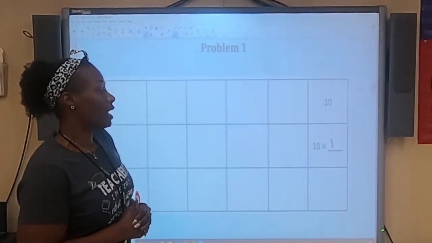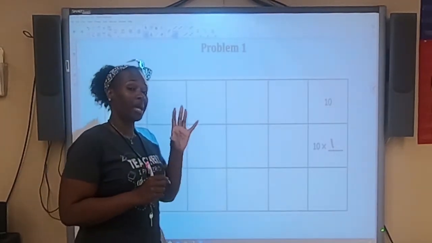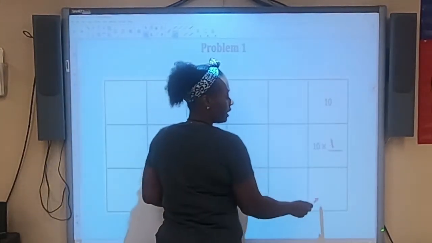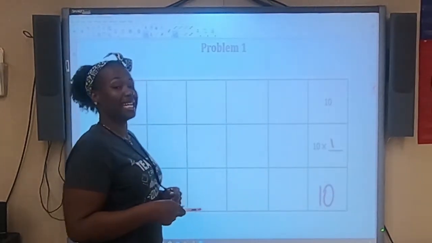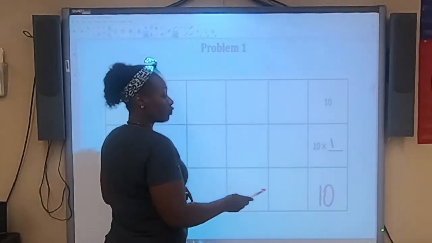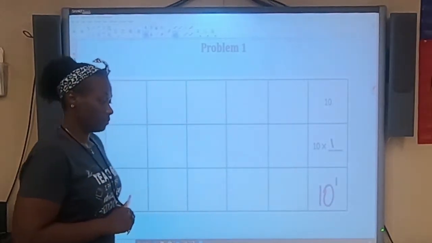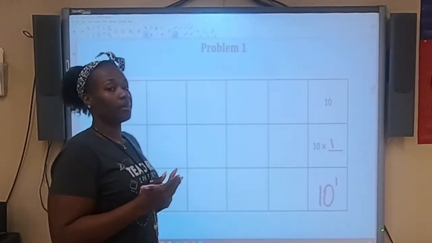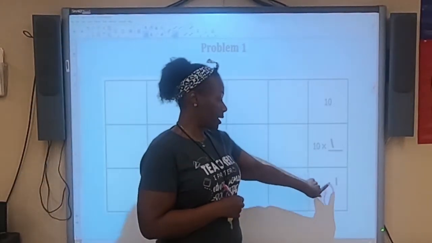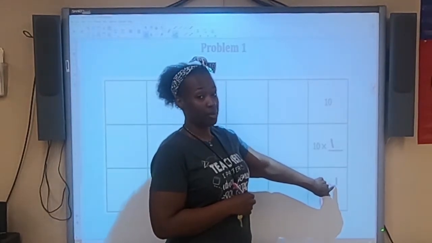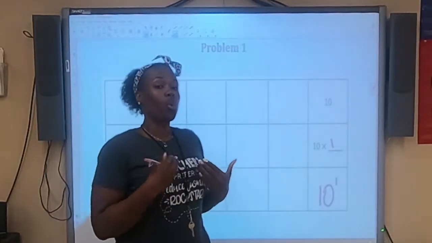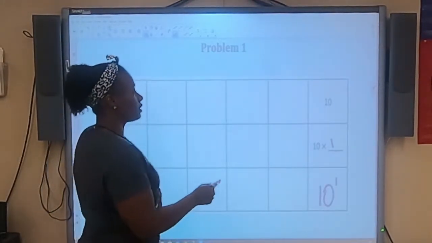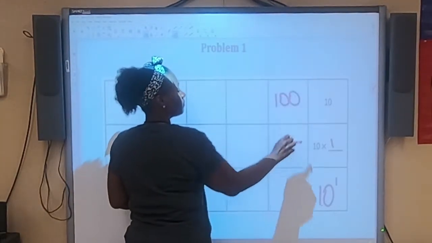So now if I want to write it in exponential form, that means I need a base number and I need an exponent. So my base number, of course, is 10 because we are working with powers of 10. My exponent for this would be 1. I want you to work along with me and see if you can come up with the pattern for the exponent. Remember, my small number to the top is my exponent. I want to see if you can figure out what determines my exponent without me just telling you what it is. So let's go to 100.